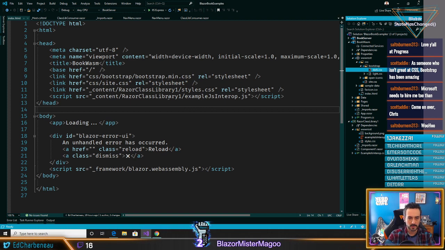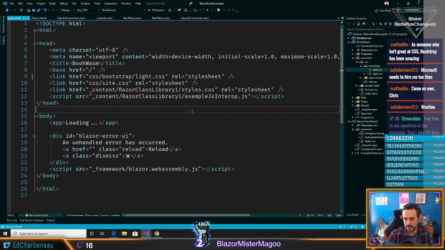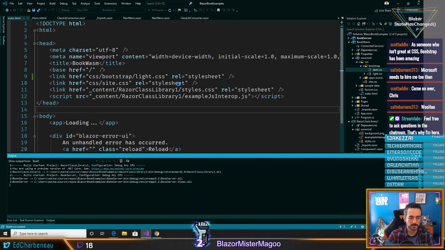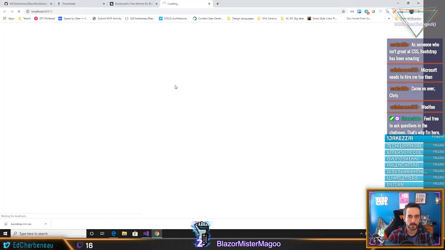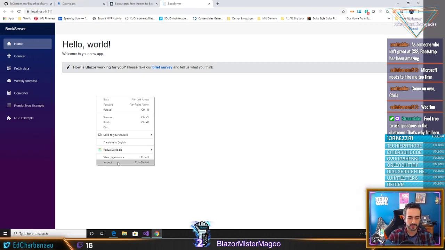All right, and we'll go ahead and change this because I just renamed this file, so we'll change this here as well. So this is going to be light CSS, and that should not affect our app yet. So let's toggle this over. Let's do a Control F5. Take a look at it, see what we've done so far. And good, nothing has broken. That's the desired outcome so far, that we didn't break anything.